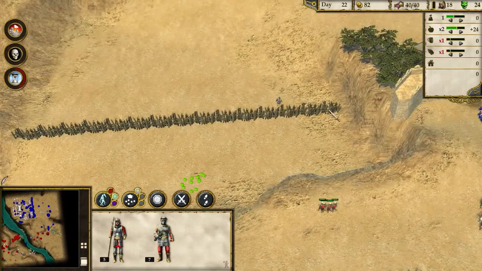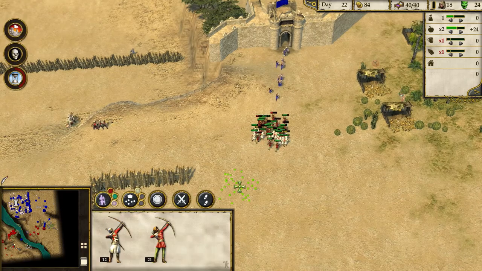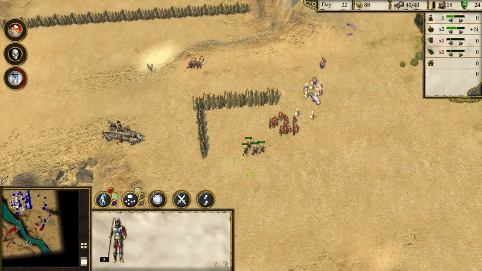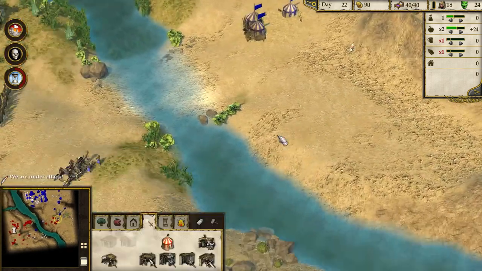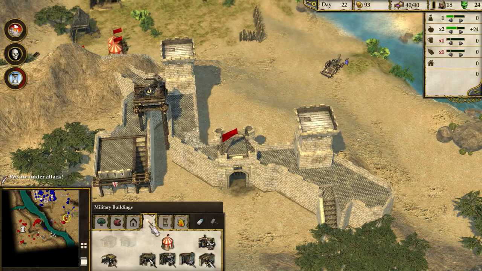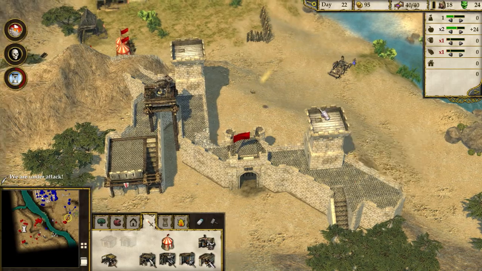Well, actually, that's not too much of an issue. The boys are in good order, sir. Shoulder pikes. The reason this isn't too much of an issue is because we have that ballista up here defending us, and we can fairly easily repair these walls.